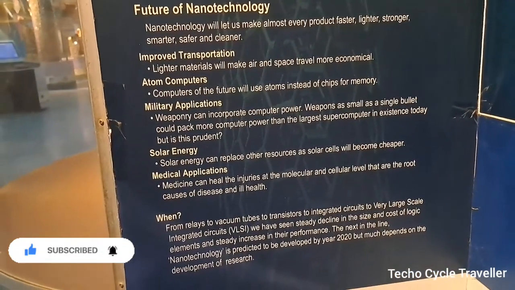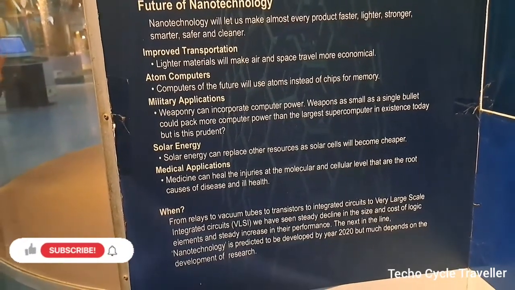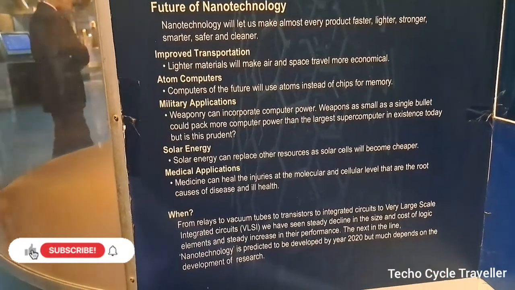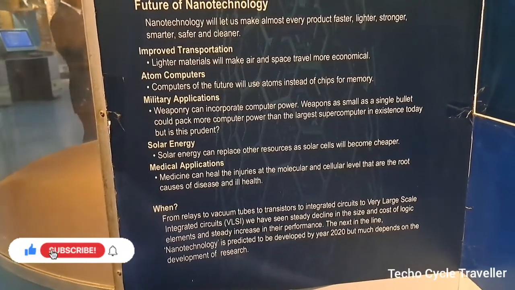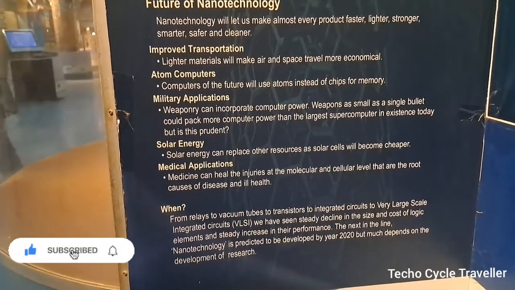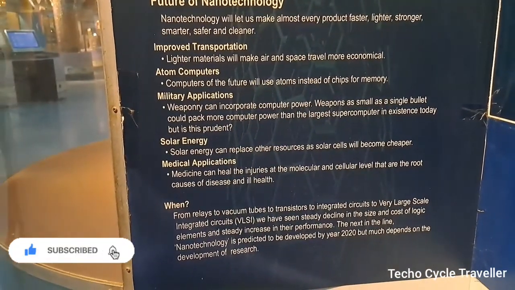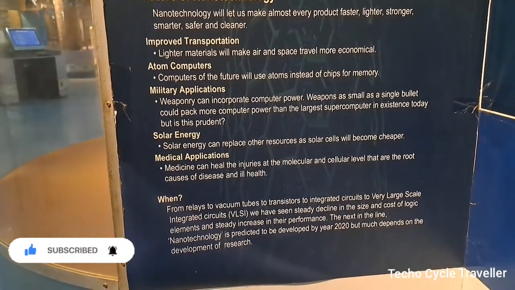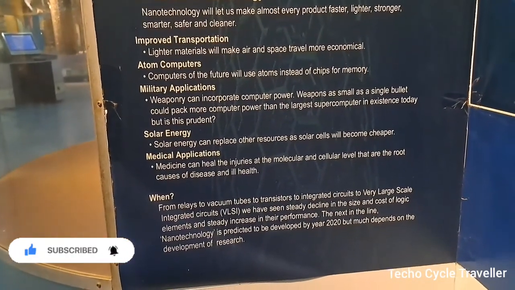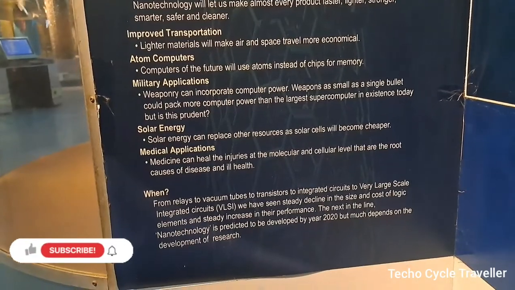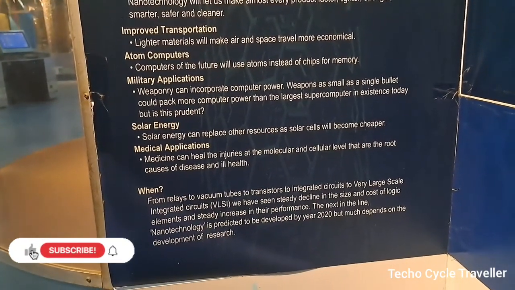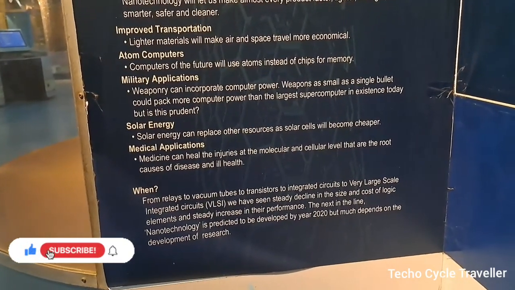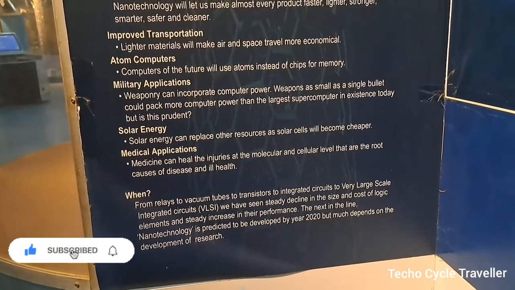Atom computers: computers of the future will use atoms instead of chips for memory. Military applications: weaponry can incorporate computer power; weapons as small as a single bullet could pack more computer power than the largest supercomputer in existence today.